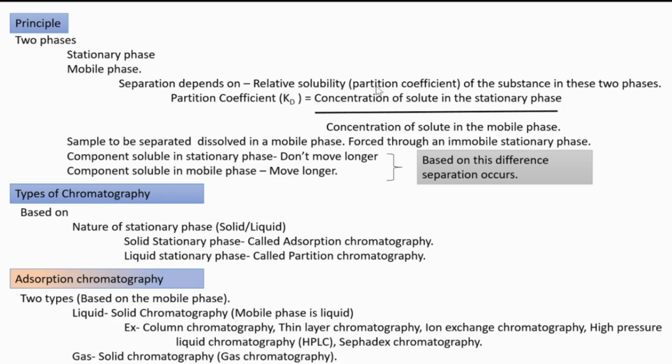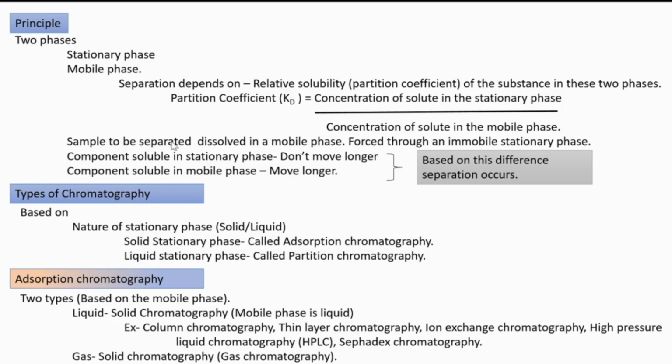For finding the partition coefficient, this is an equation that we need to use while performing a chromatography experiment. So we need to learn this equation by heart. Partition coefficient Kd is equal to concentration of solute in the stationary phase to that of concentration of solute in the mobile phase. For both these things, we will get a value at the end of the procedure.